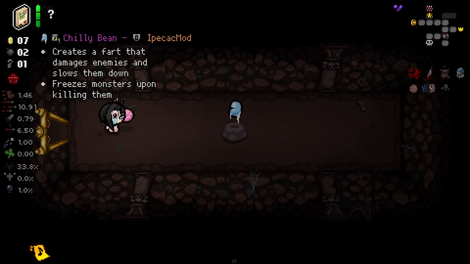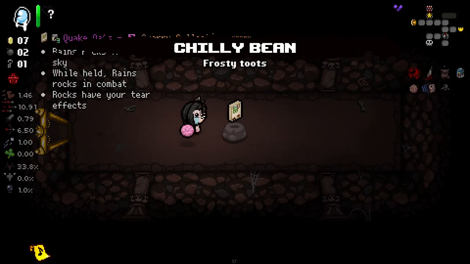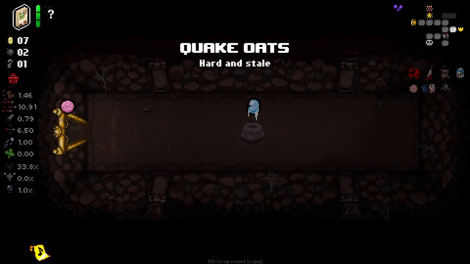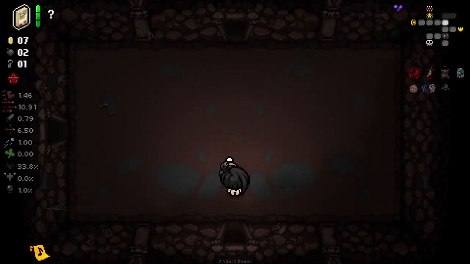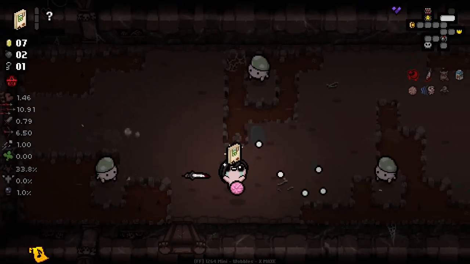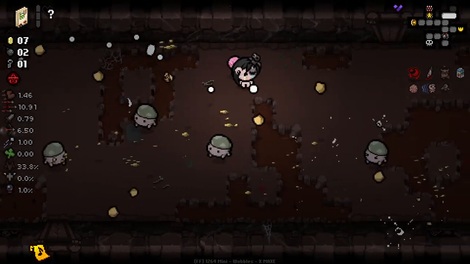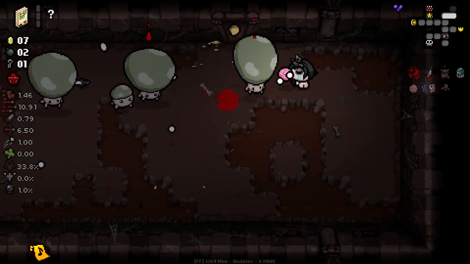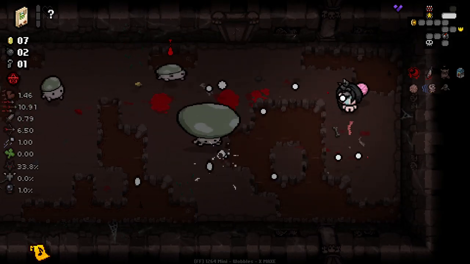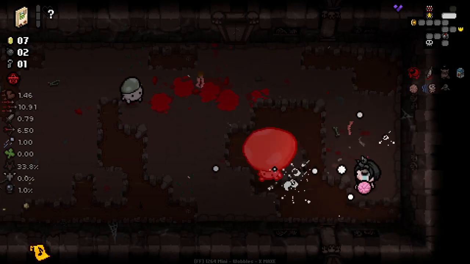Chili bean. That is an active item that, for one, is just terrible. We don't want it. Active. So many active items. Defensive. The amount of active items you give me. Okay, these guys move a lot, so bleed should kill you really fast.